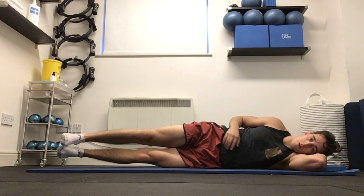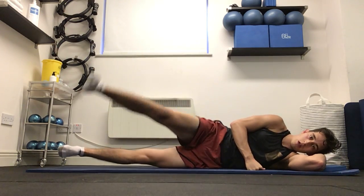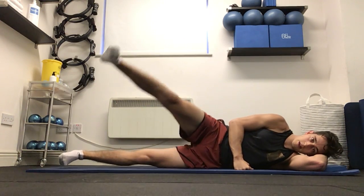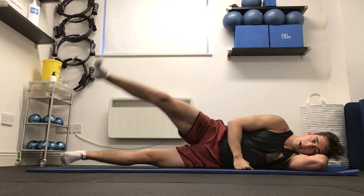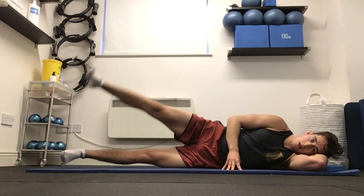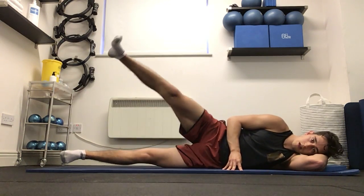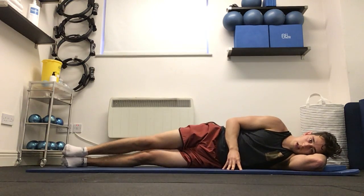Keeping both feet up, we're gonna go for big circles. So we're gonna go forward, up, back and down for 1, 2, 3, 4, 5, 6, 7, 8, 9, and 10. Now switching sides, so we're gonna go up, forward, back, and down for 1, 2, 3, 4, 5, 6, 7, 8, 9, and 10. And both feet down, relax.